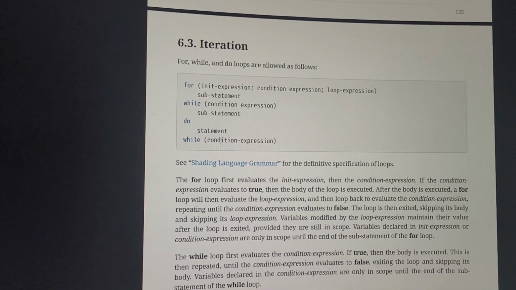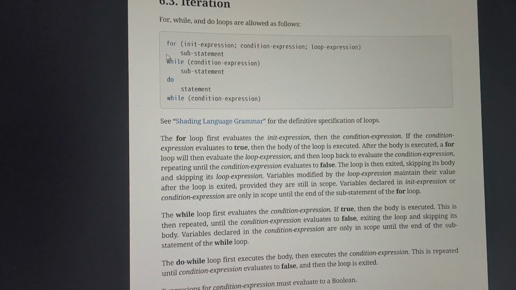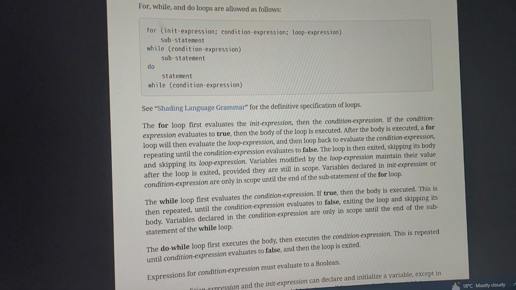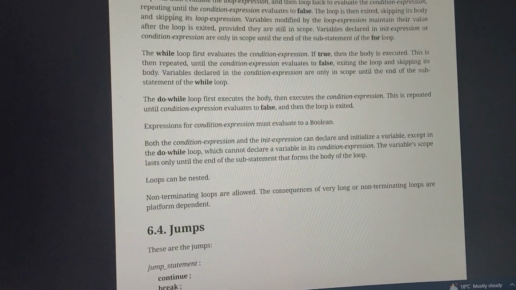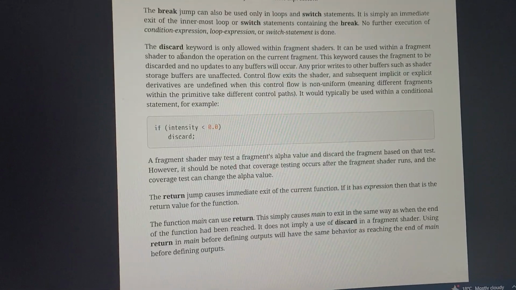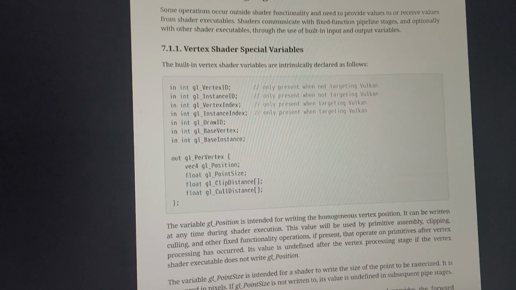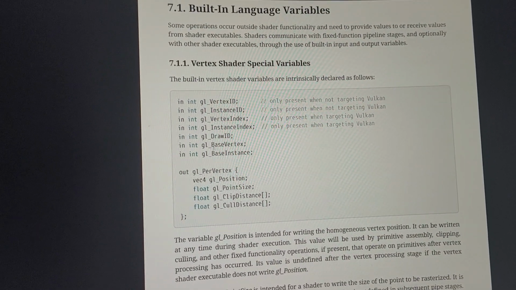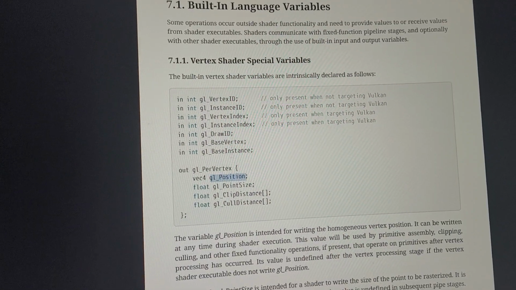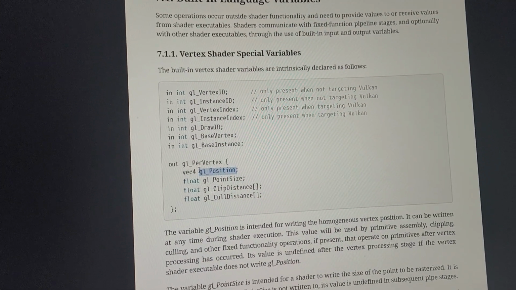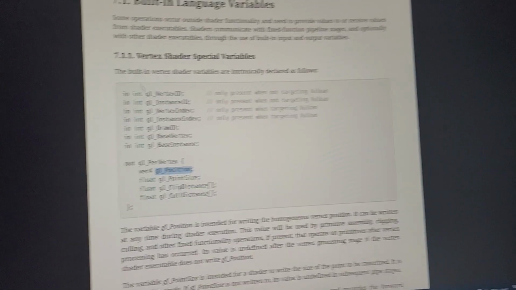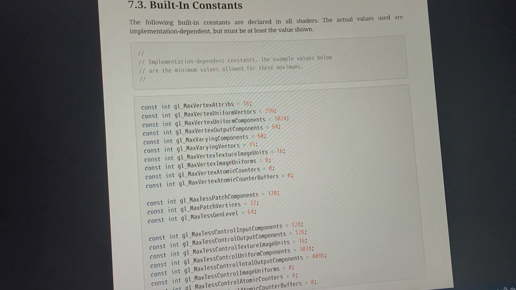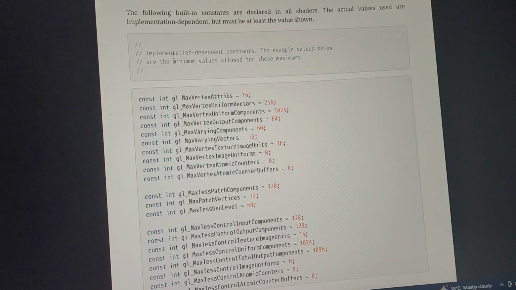So we can do computation on GPUs. Iteration, right? So we also have loops: for, while, do while, jumps. Built-in variables: gl_VertexID, gl_InstanceID, gl_DrawID, gl_BaseVertex, gl_Position. I saw this one, it's common in the tutorials that I did. Compatibility with profile, vertex shader, built-in constants.